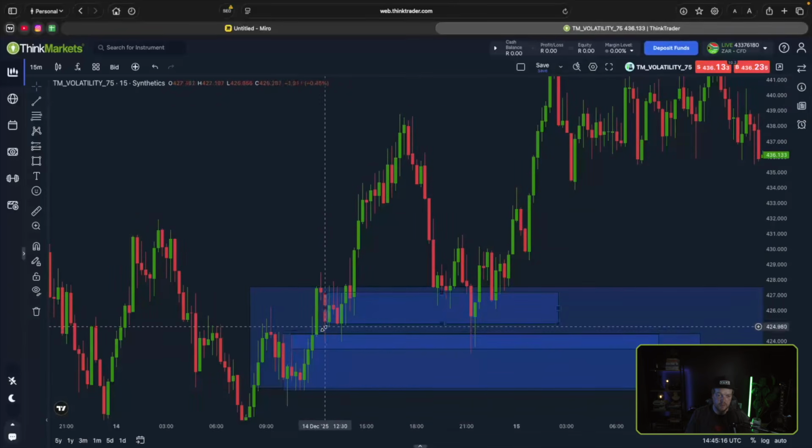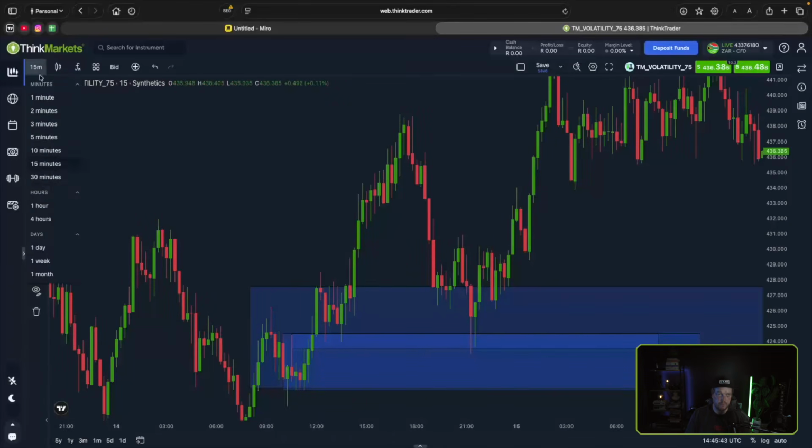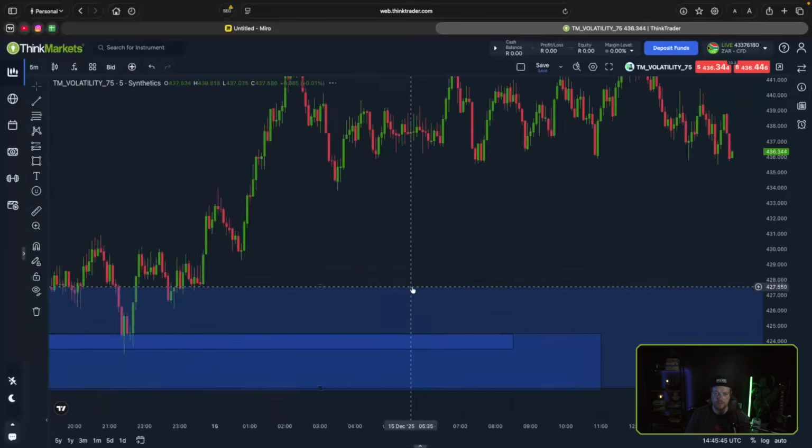Here you can refine it again a little bit. Price had a small reaction on the 15 minute from this order block right over here. We didn't break any highs. Price pushed down and disrespected this one, so we can delete this one. Then again, we have that 30-minute fair value gap inside of an hour order block right over here. Now let's go down to the 5 minute and refine it even more.